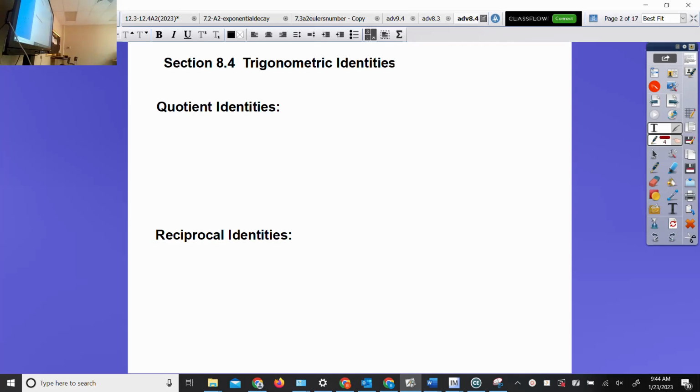I don't know that I've actually showed you guys this. I did put these on your form quizzes in Algebra 2. I don't remember. This is trig identities, which requires a whole lot of memorization.